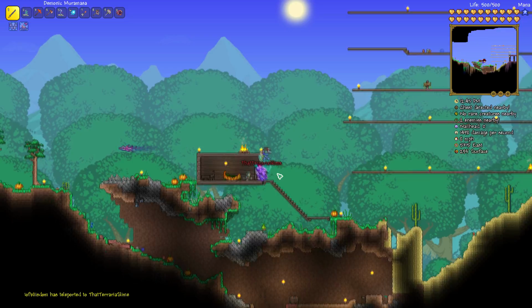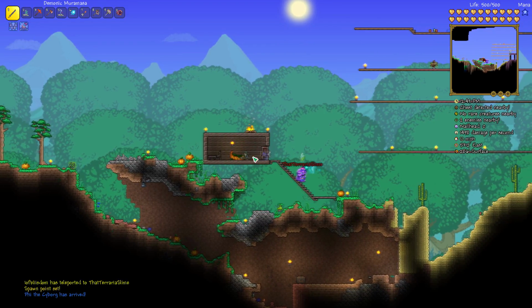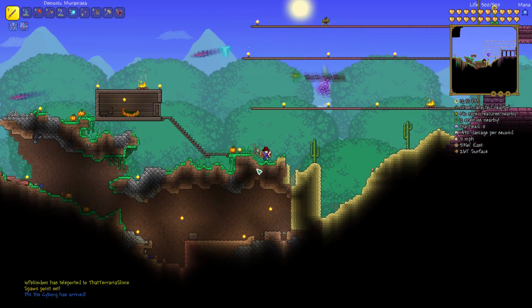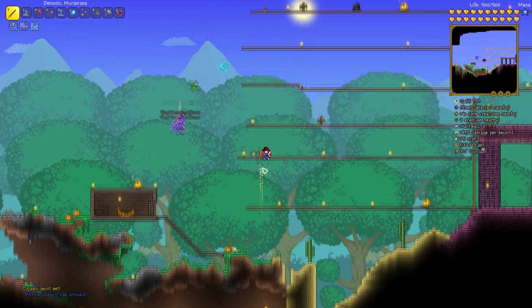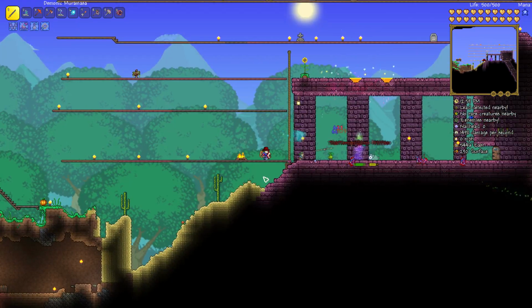Oh, are you at the surface? Okay. Yeah, I see you. I thought you were in the dungeon. Set your spawn point and you should be good. Okay. And you have a little pygmy. Do you like my little sapling guy that floats around with me? Yeah, that's pretty cool.